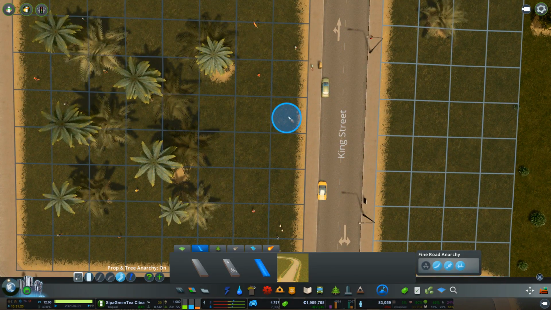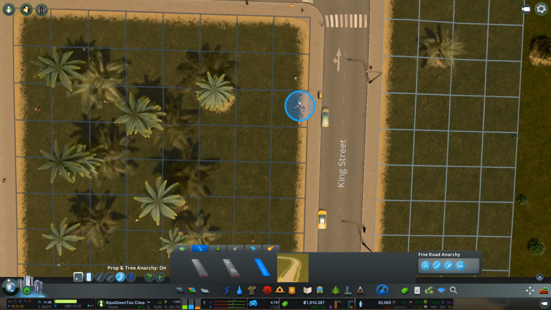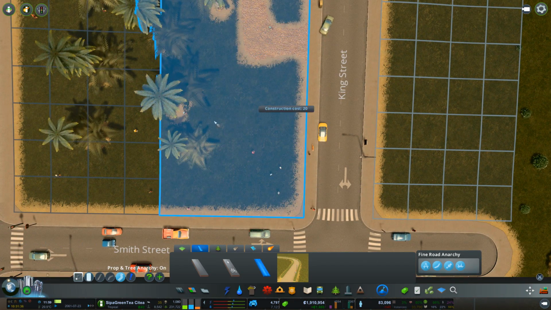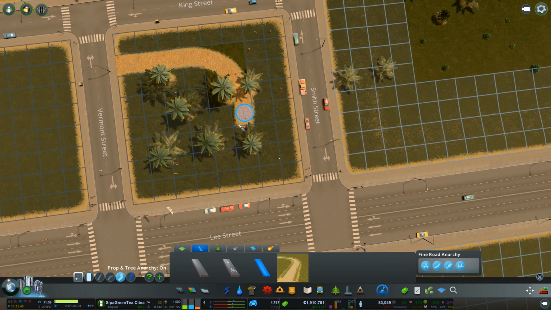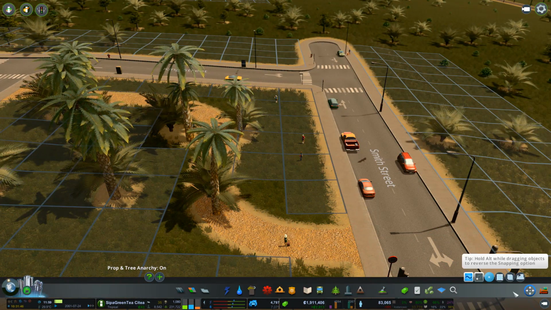So if I turn that off, there we go. And we can run the... Oh, space already occupied. Oh, I'm going to need road anarchy. Good job we've got that. Oh, yeah, it is working. Just a bit hard to see. If I go like that. Oh, yeah, there we go. Yep. Maybe put your paths in first. It's hard to see where they're going. And then you can mess around with your trees afterwards.